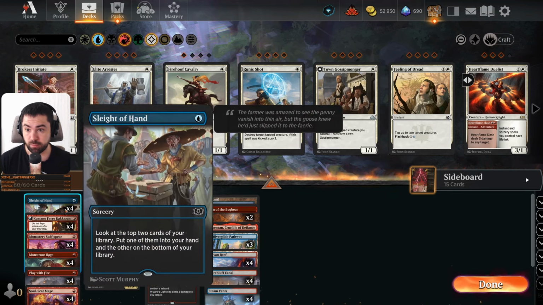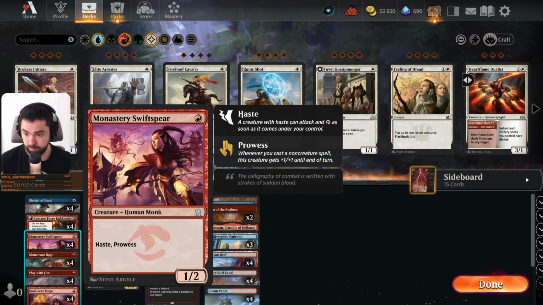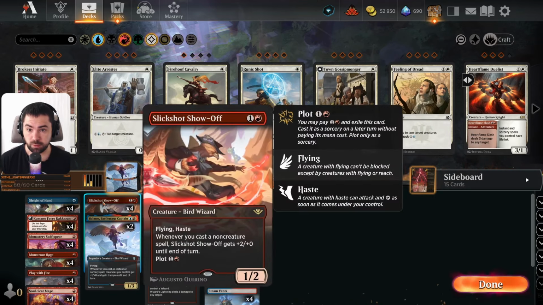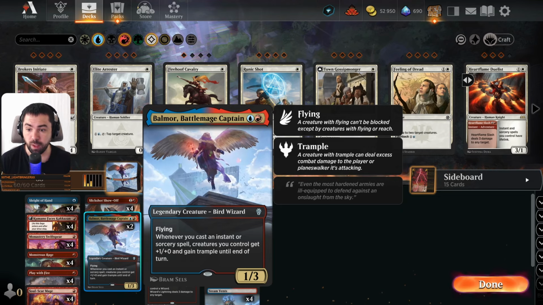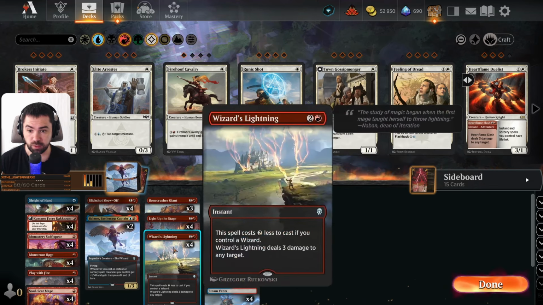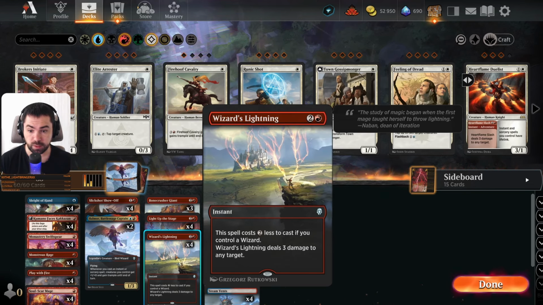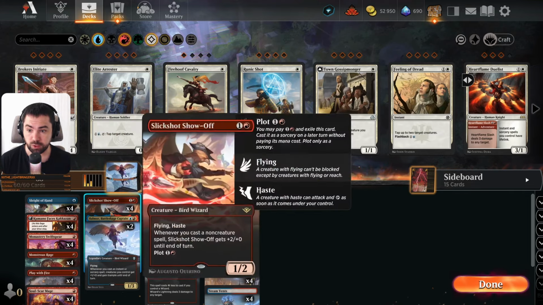So the main deck: Sleight of Hand, 4 copies, 4 Kumano Faces Kakkazan. All like standard cards: Monastery Swiftspear 4, Rage 4, Play with Fire 4, Soul-Scar Mage 4. Then 4 Slickshot, and for Balmor, because it's a legendary creature, we can play more than one copy. We'll play 3 Bonecrusher Giant, 4 Light Up the Stage, and 4 Wizard's Lightning, since we play Wizards in our deck. We can cast it with one mana, with Balmor, with Soul-Scar Mage, with Slickshot.